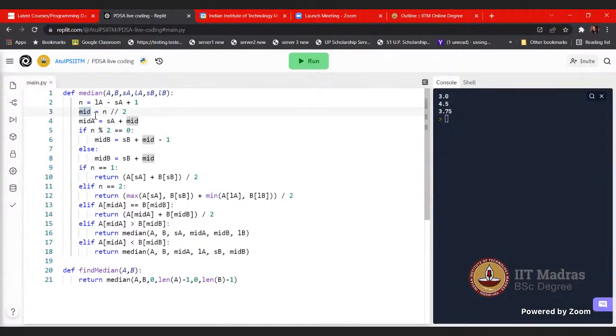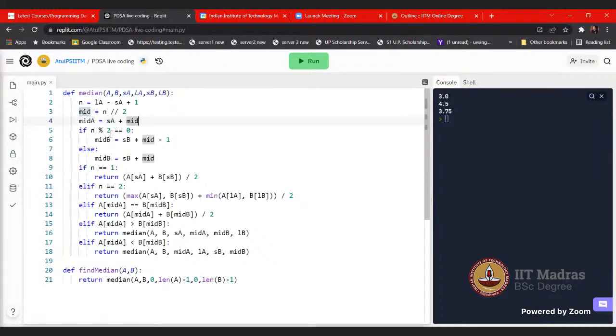We can calculate this middle using n divided by 2. Because I'm not using slicing, I have to maintain the index position in the same list. So we will calculate the mid of A. We will add this mid A to the start index of the A list.